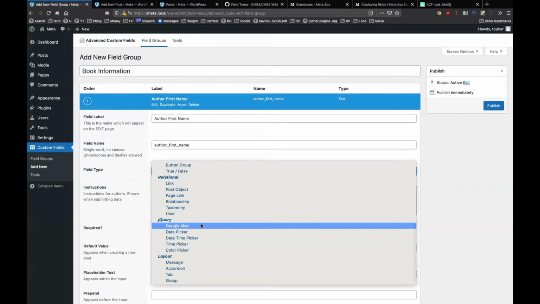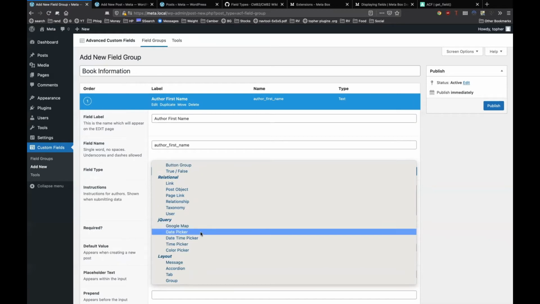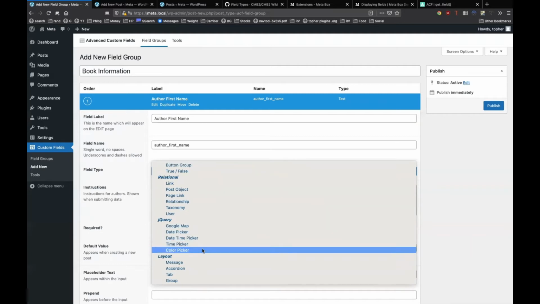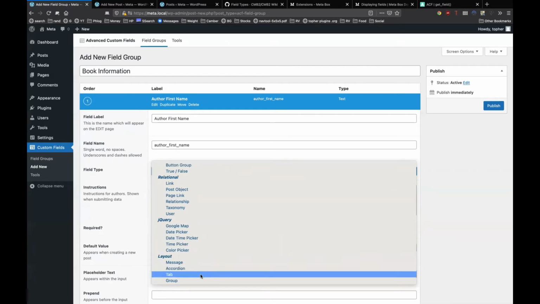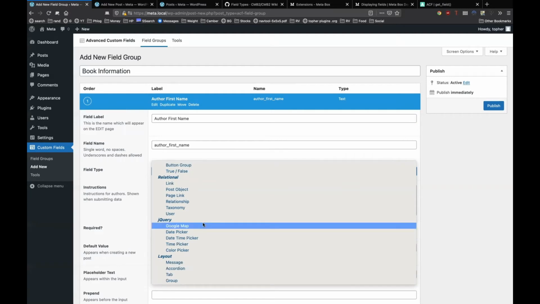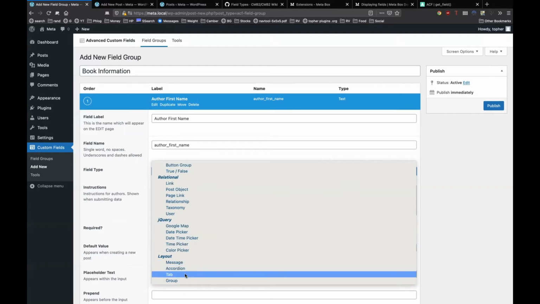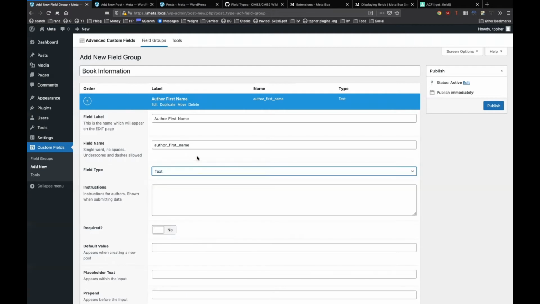There's a Google map, so you can just click a map and get coordinates. Date picker, time picker, color picker, and then layout. You can make a message style, accordion style, tabs, or groups. Tabs are pretty slick. If you have a lot of fields, rather than make a very tall column of fields, you can make one box with tabs across the top, and that's really nice.